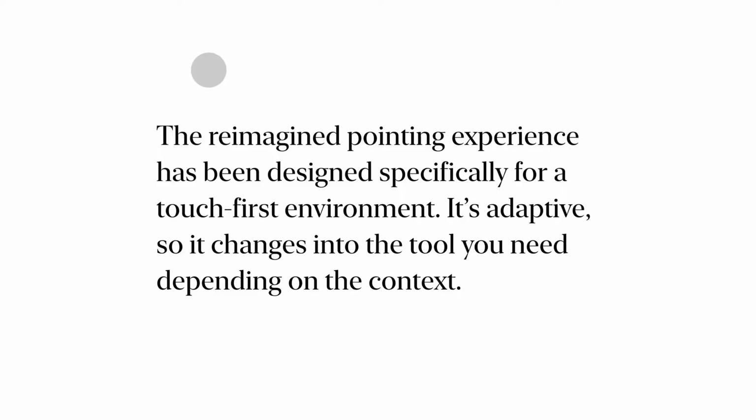Now, let's unify the precision of the pointer and the text view together with adaptive precision. As the pointer moves over the text view, it morphs from the circle pointer to a beam shape that matches the line height of the text. It's a new level of vertical precision. As you move the pointer up and down, it snaps to each line of text, making it clear which line you're interacting with.